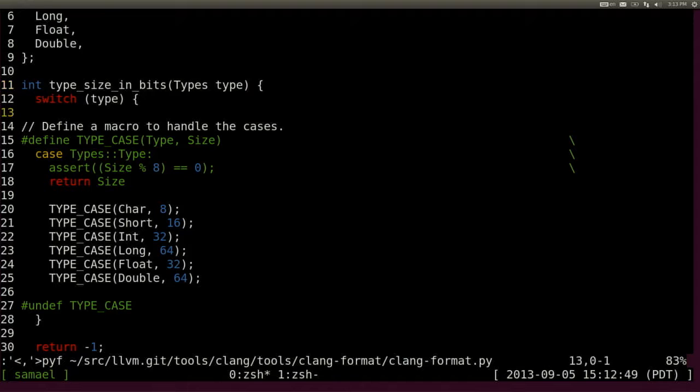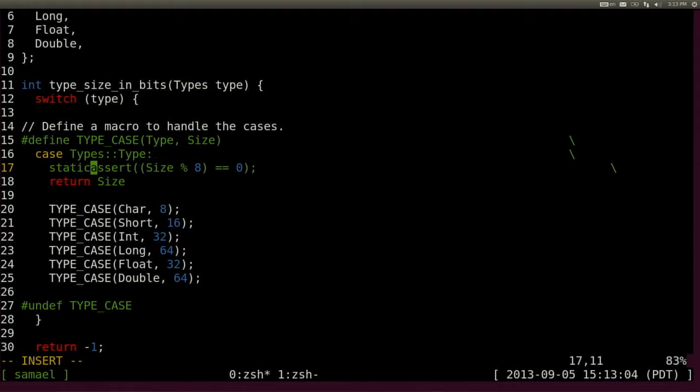And then the thing that just absolutely blew me away was when I wanted to come in and say, like, actually, this should be a static assert. Now I've got the backslashes all wrong, and it fixes it for me. So it will actually reflow code within a macro definition. As it expands lines, it'll trail those backslashes down the right-hand column, right? It keeps all of it lined up for you. I love this tool. Okay, so that's formatting.